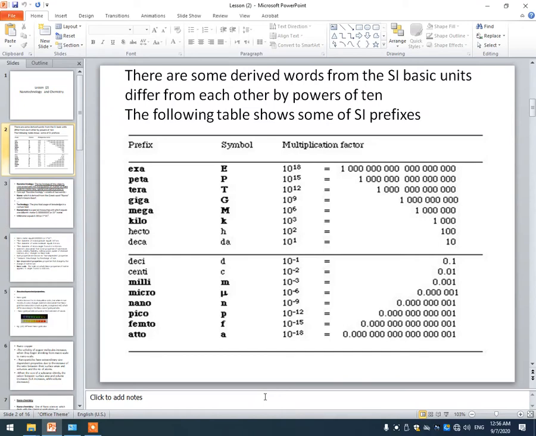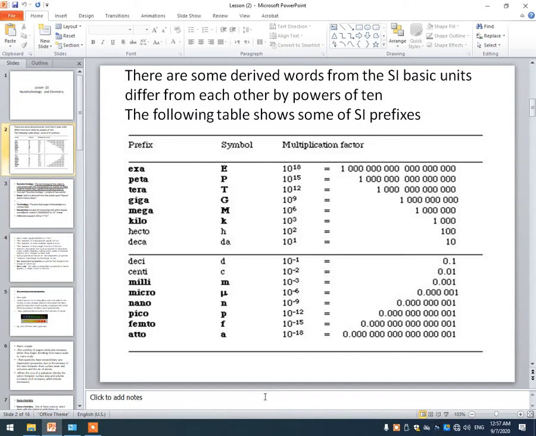Firstly, we have the measuring unit and we have prefixes which are added to the measuring unit to maximize or minimize it. For example, if we have meter, we have centimeter, millimeter, nanometer, micrometer, and so on for minimizing the measuring unit. And we also add prefixes such as kilometer, megameter, gigameter, terameter to maximize this measuring unit. Each of these prefixes maximizes the measuring unit by a certain value.